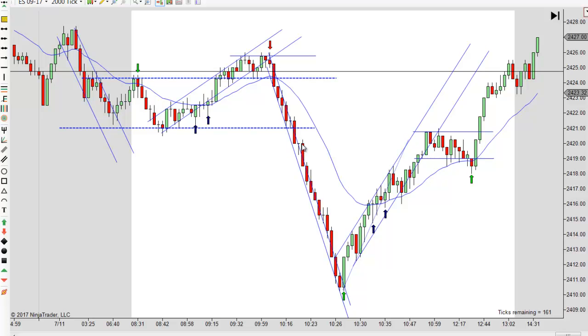Like I said, you might argue for this one to be green. I think you're taking a huge risk there. I'm not even going to mark it. And we just continue lower. I did give this one a green, although I'm not crazy about it either. But that's such a huge bullish bar there, and we're so far away from the EMA.